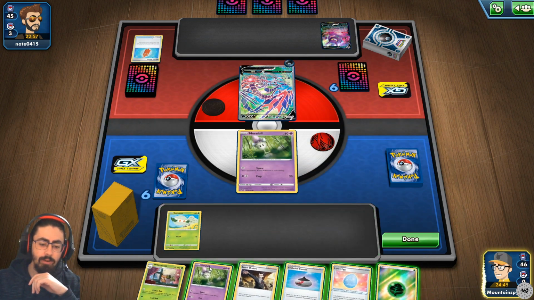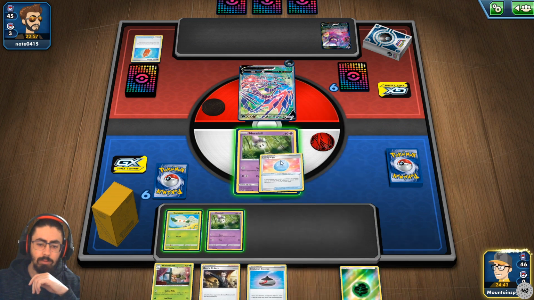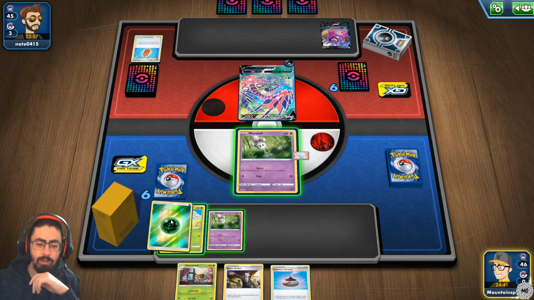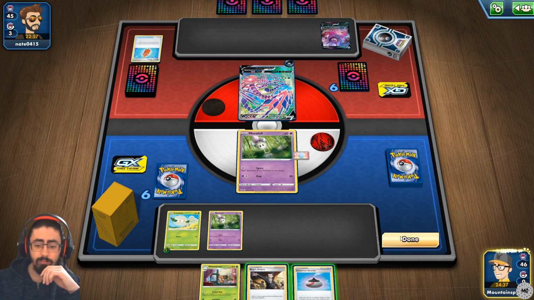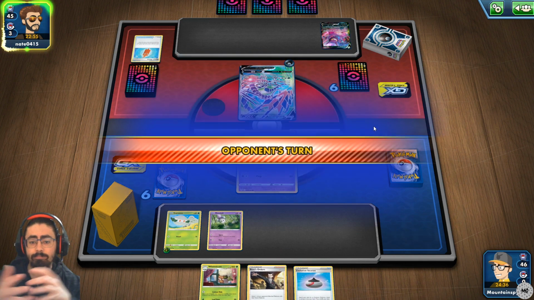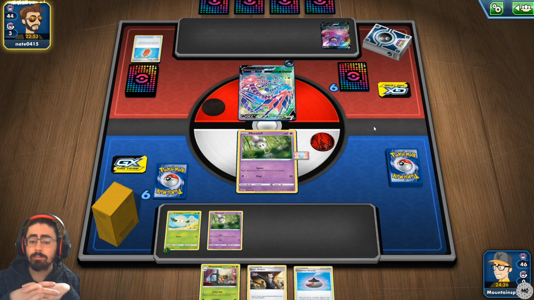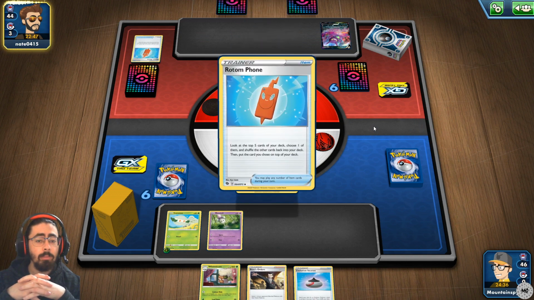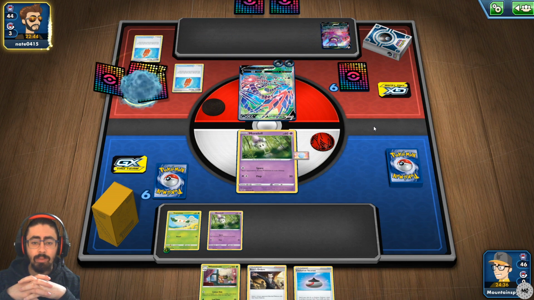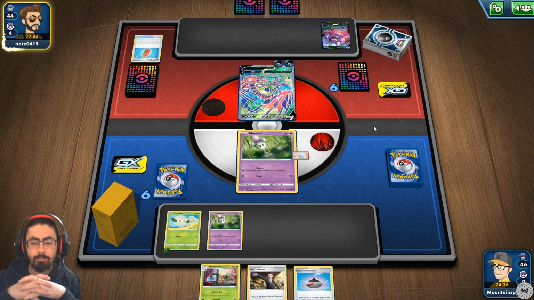Let's put that down there. Let's put a Lucky Egg over there. Yeah. Cool. Please knock out my Morlul. Now that's basically what I want. It's for Morlul to go down. That would make me very, very happy. I was actually really hoping to see Leon there, just for that KO.